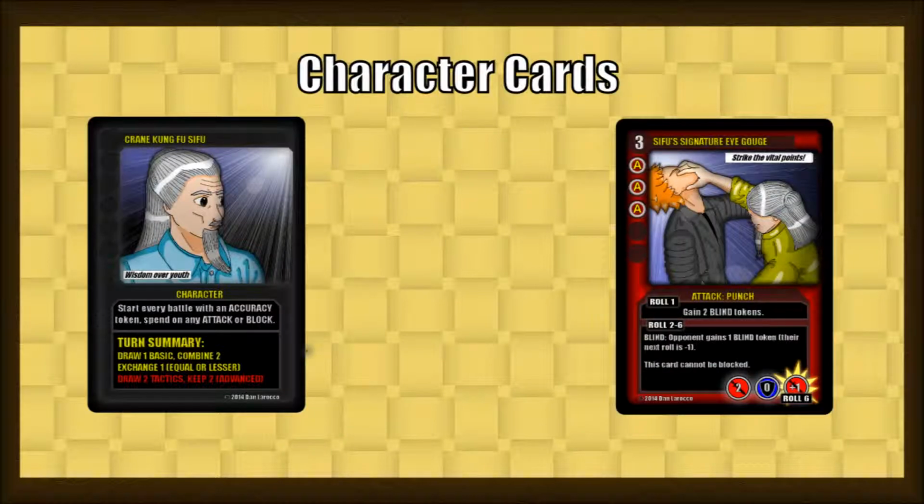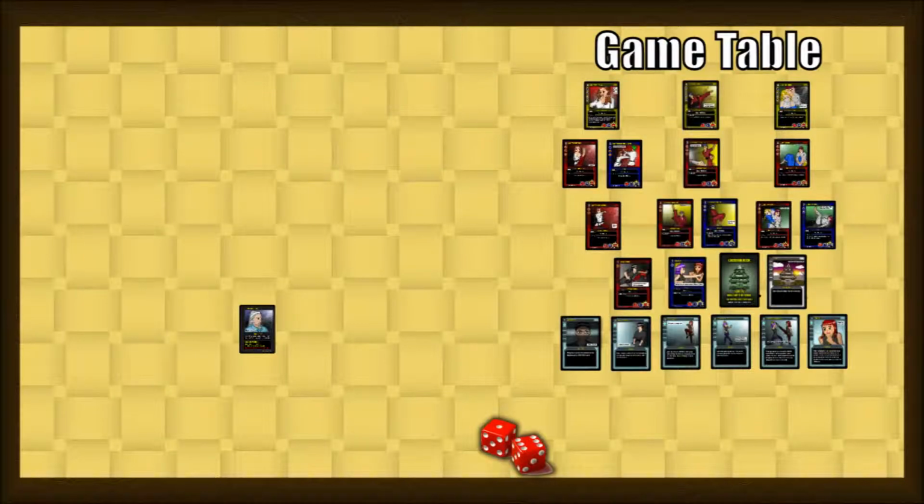Character cards are also an advanced feature. Each card is double-sided. The portrait side contains the character's title, a turn summary for reference, and which character bonus token you get. The signature move side is an attack or block unique to your character. After characters are chosen, you put this card in your hand and may use this card in battle just like any attack or block. Place the character cards aside for now, they will be chosen later.